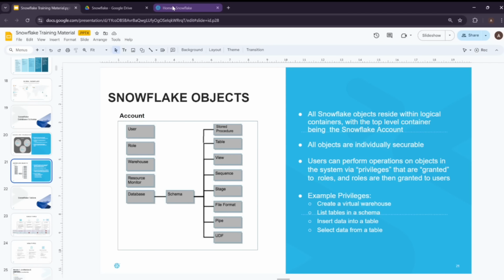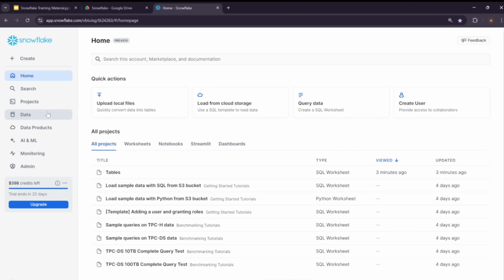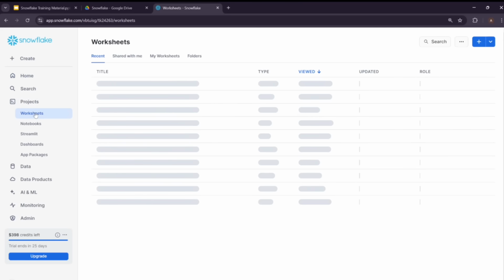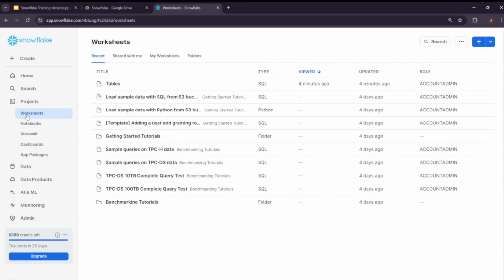So let's log into your AWS console. Once you are in the console, click on projects. Under projects, you have to create a worksheet to run the different SQL statements to create a database or a schema. There are two ways you can do that. Either you can create the database and schema through the UI itself, or you can run the different DDL operations to create the database and schema.